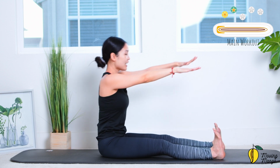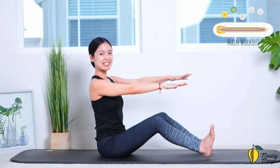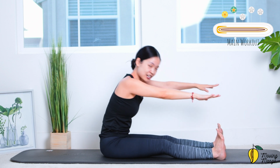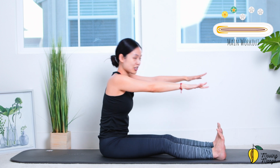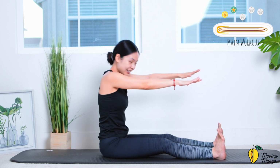Flex the ankle and flex forward. And then bring it back, shoulders relaxed. You can bend your knees if it's easier for you. But I want you to inhale and try to just go as far as you can, but you don't have to go so far. I want you to feel your hamstring stretching, pull the belly button in, round your spine. Go a little bit further and then come back.